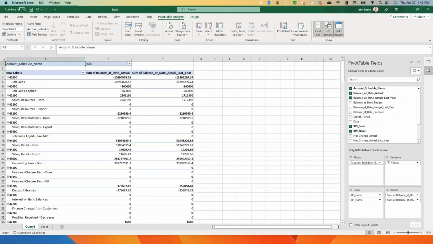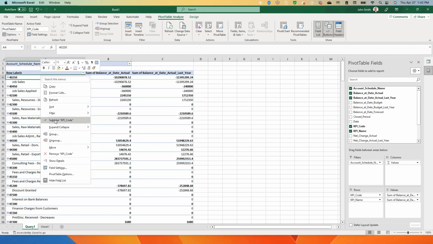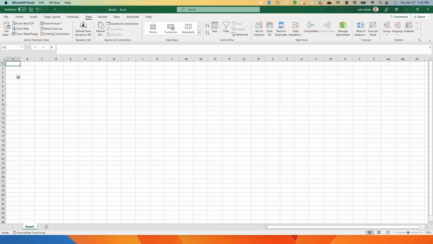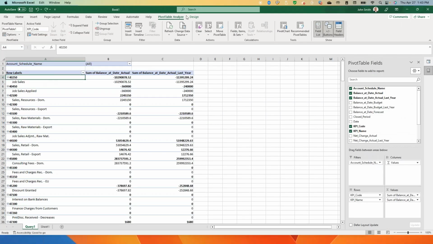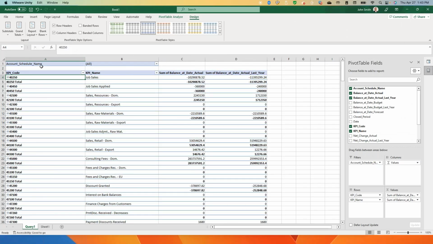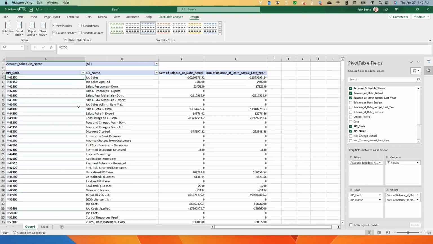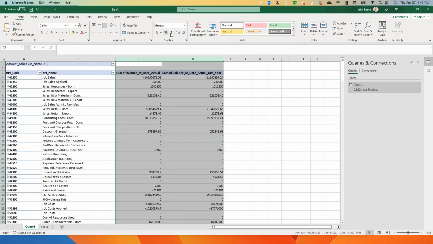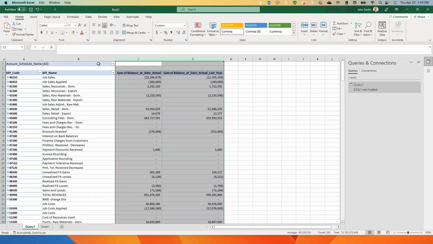Now, in here, I'm going to quickly do some things. I'm going to turn off the subtotal. And oops, I'll go back and do that again. Turned off the subtotal. I'm going to go over to design. I'm just going to change the layout to tabular so this makes more sense for us. I thought I turned off the subtotal. I didn't. There, the subtotal's off. Okay. Let's go in here, go back to the home page. We'll get rid of these decimals.